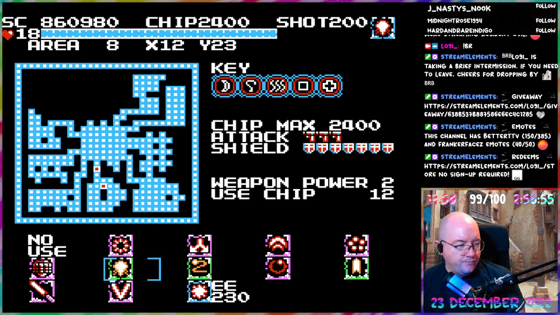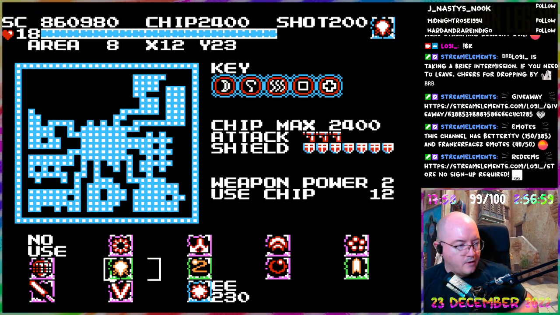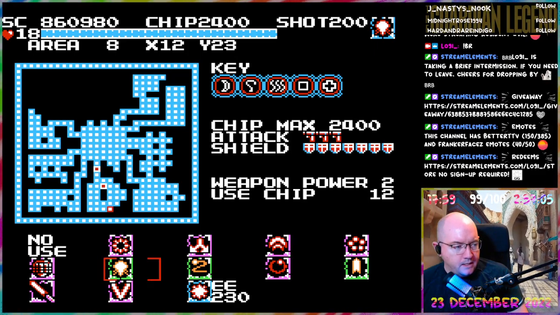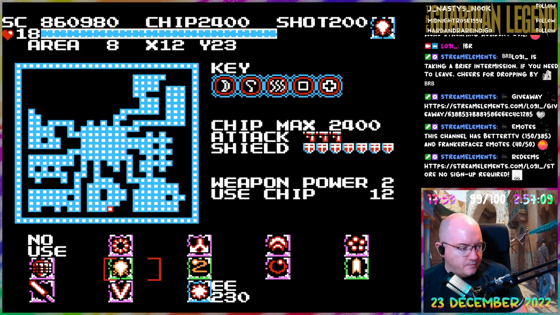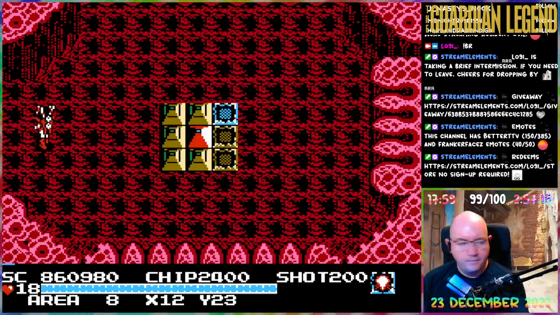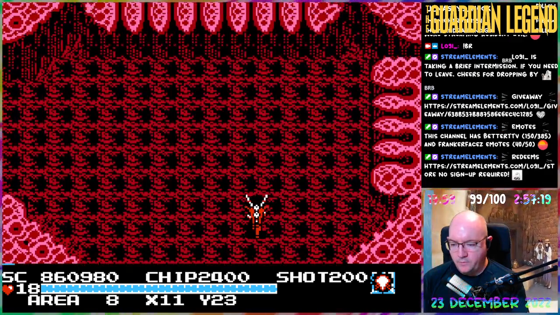There is a hyper laser, which will take us up to level 3 hyper laser, and then we have to go into the corridors. So there's corridor 18 and corridor 8. Which one do I want to go in first? 18, it's the Grim Grin. So. Should be fine.